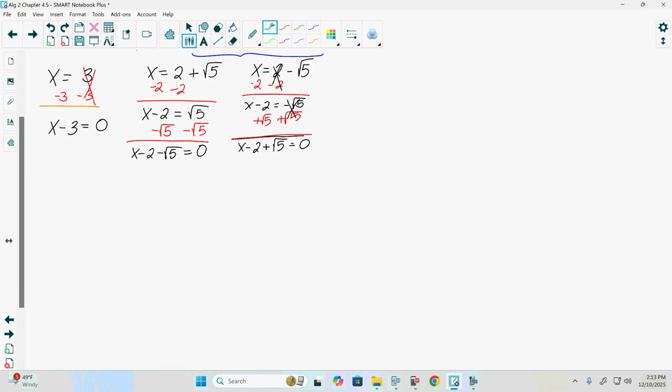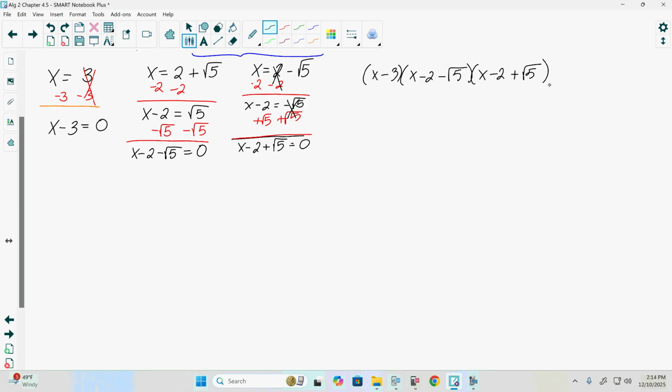To get to this point, we had them multiply together, yes? Now, we don't care about it equals 0 because we're not solving. We're just trying to get the equation. We set them equal to x and then get them equal to 0 so that we can get the factored form, or the factors of this polynomial, which was x minus 3, x minus 2 plus the square root of 5, and x minus 2 minus the square root of 5.